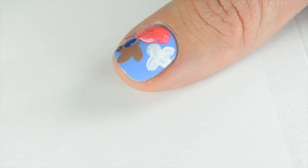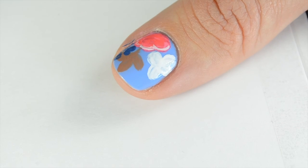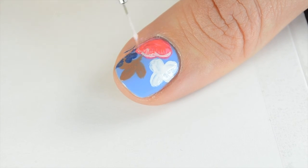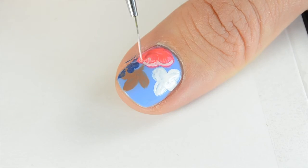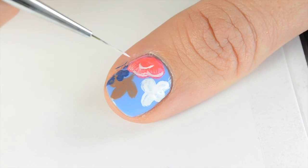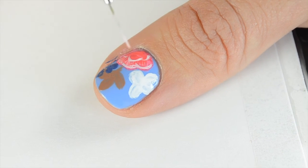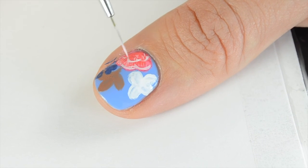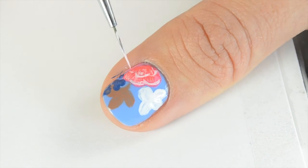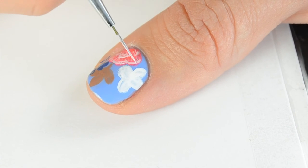Now I'm going to do the detailing on the coral flower on my thumb. I'm going to come in with that light pink polish and do curves on all the edges, then bring the brush down to make this design. Then I'll do curves again in the center and bring the polish down from those as well. This actually ended up being my favorite flower — it's really simple to do and has just a cool effect, especially when you get the top coat on top of it.